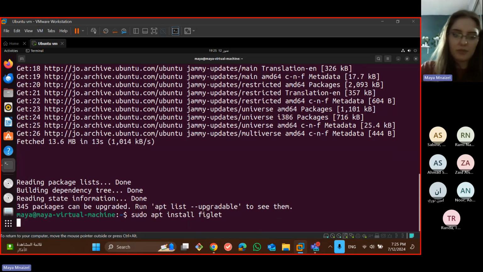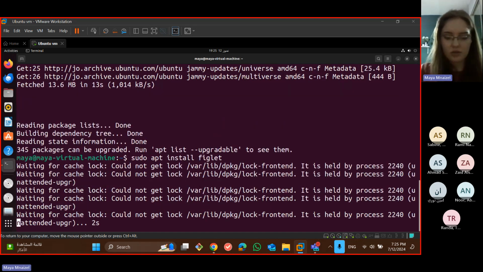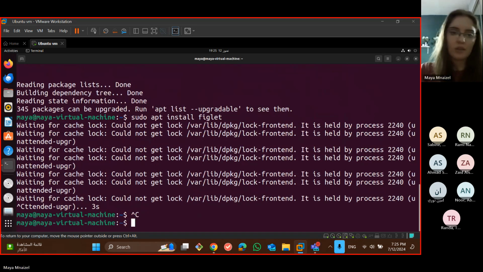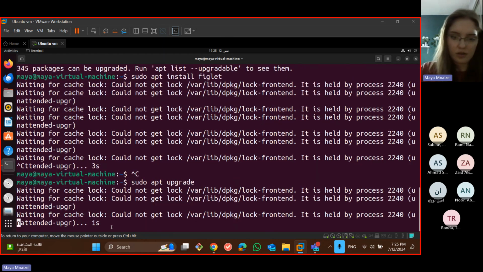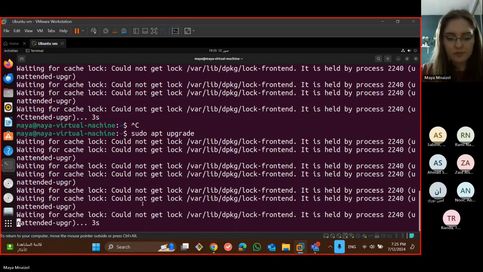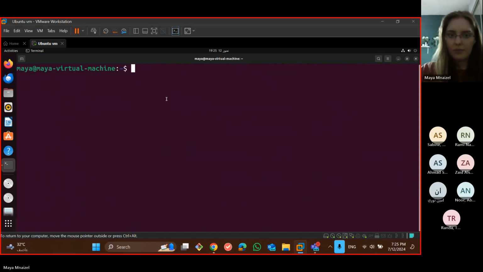Maybe it's going to install, maybe not. Yeah, it's still not going to install. It's fine. Sudo apt upgrade. Is it going to work? So there's some type of lock on my virtual machine. I'm going to check that out later.